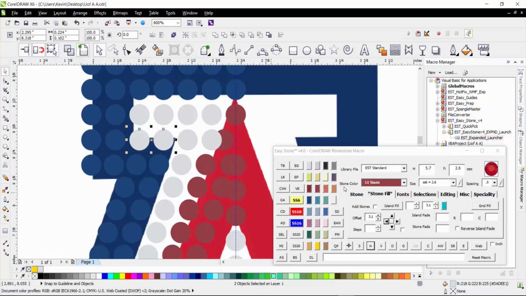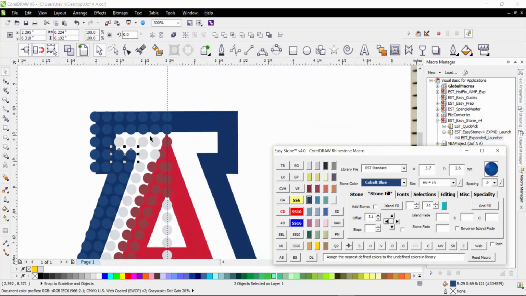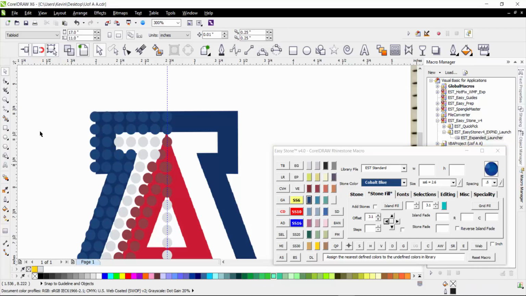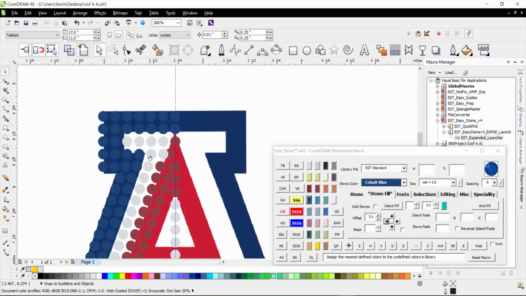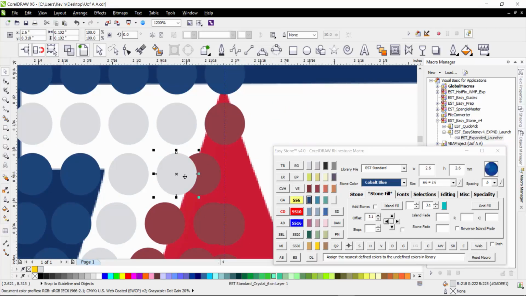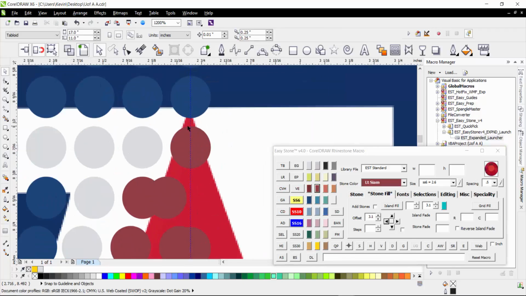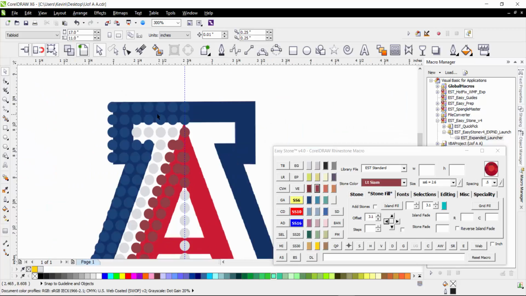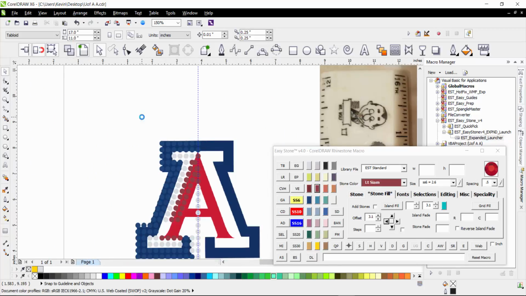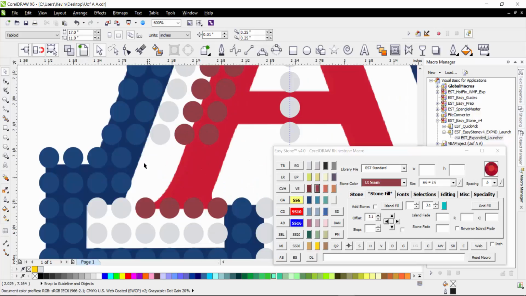These two will have to be cobalt because we need that two rows, and then we'll just do a single row across the top there, and that'll be brilliant. Then this stone right there could be light cyan. Yeah, that'll work. And I'll show you what we'll do to fix that at the top here a little bit later on. But what I'm really concerned about is extending this down.